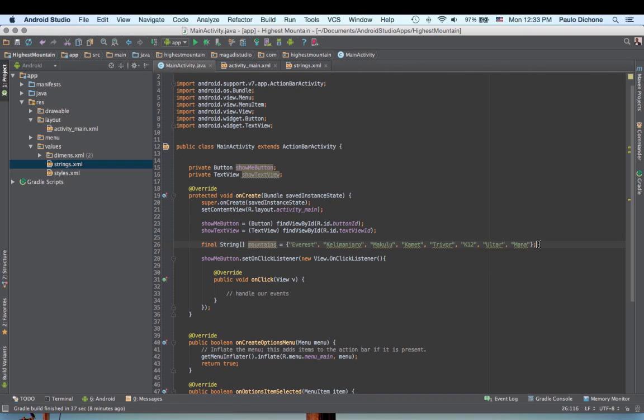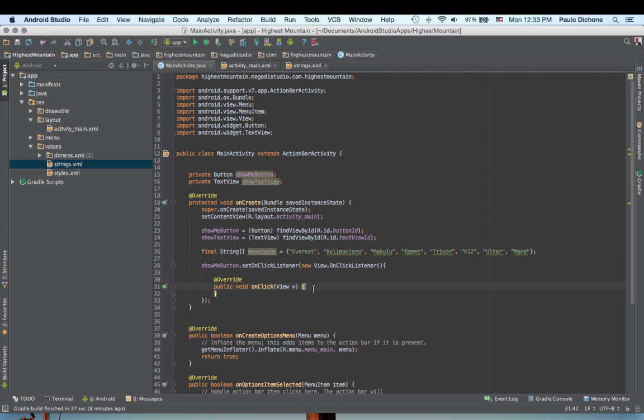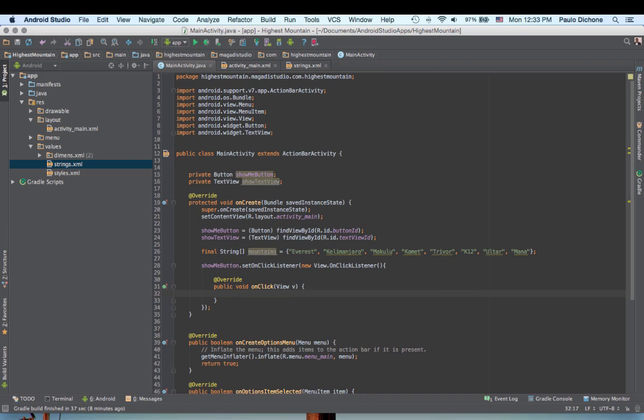All right. Now, the next thing we have to do is inside of our click function here, we're going to learn how to make a random number. So how do you do that? Very simple. Turns out that Android and Java have already created classes for us to use to create a random number, so we don't have to create our own. So random, that's the class we are instantiating. We're going to call it rand. The name is equal to new Random.